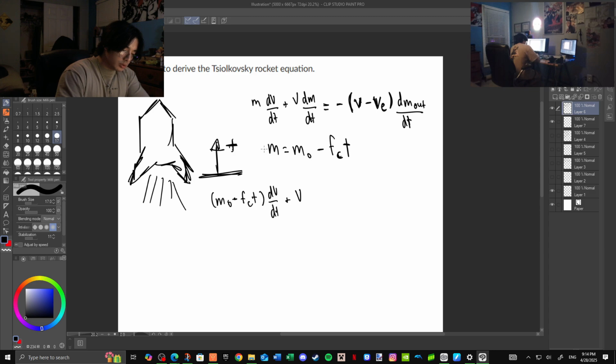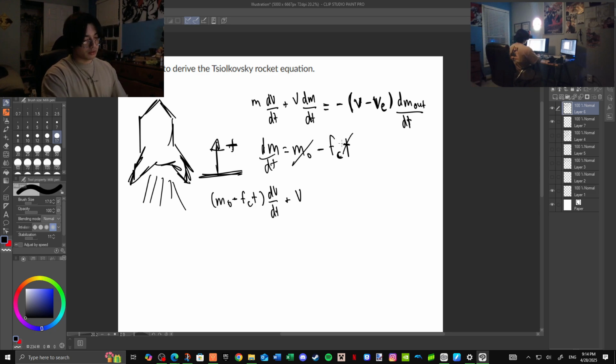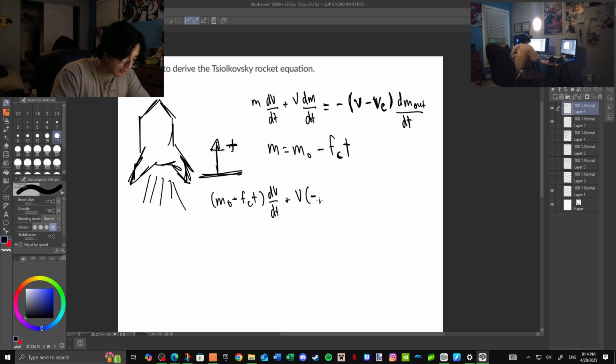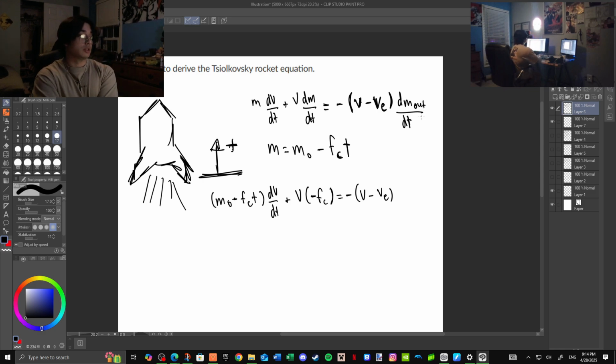So you set this equation equal to dm dt. You can get rid of this variable and this variable. You're left with negative fc. So that's exactly what goes in place of that, negative fc. And then equal to the same thing here, v minus v of the exhaust. And now since this is dm dt, but the mass is actually the mass going out, this would make this value negative right here. But since we are plugging negative fc in place of this, it would actually be positive in this place.